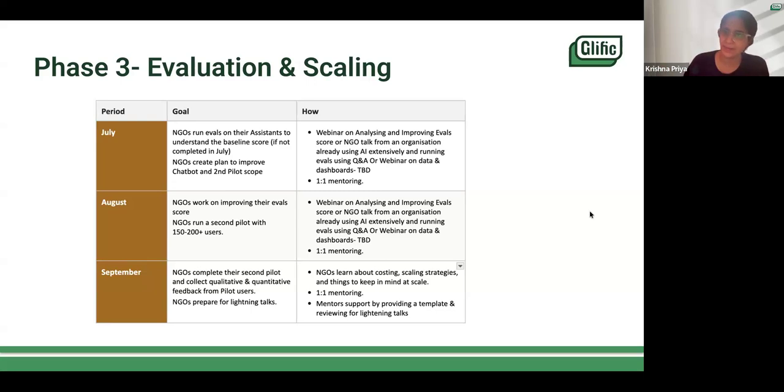All this will be supported by different webinars from your peers, demos. You'll be getting more webinar links like this, and certain sessions from the expert NGOs and one-on-one mentoring. We'll also be sharing certain resources with you as we go, so that you are able to read at your own pace.